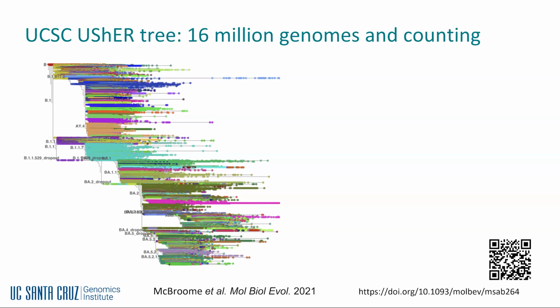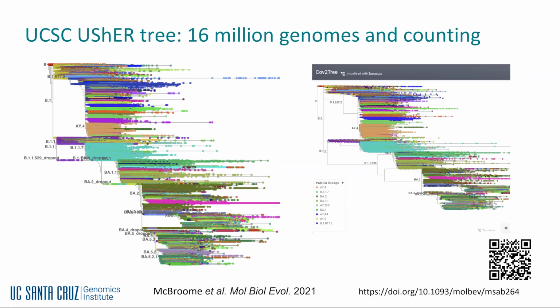Now, the full tree of 16 million sequences, I can't just post on the internet because it includes GISAID sequences, which have restrictions on sharing. But there is a tree about half the size of the full tree that has only the GenBank INSDC sequences and also COG-UK direct release and the GenBase data from China. So those public sequences form a tree of about 8 million. And Theo Sanderson picks that up and puts it on cov2tree.org.